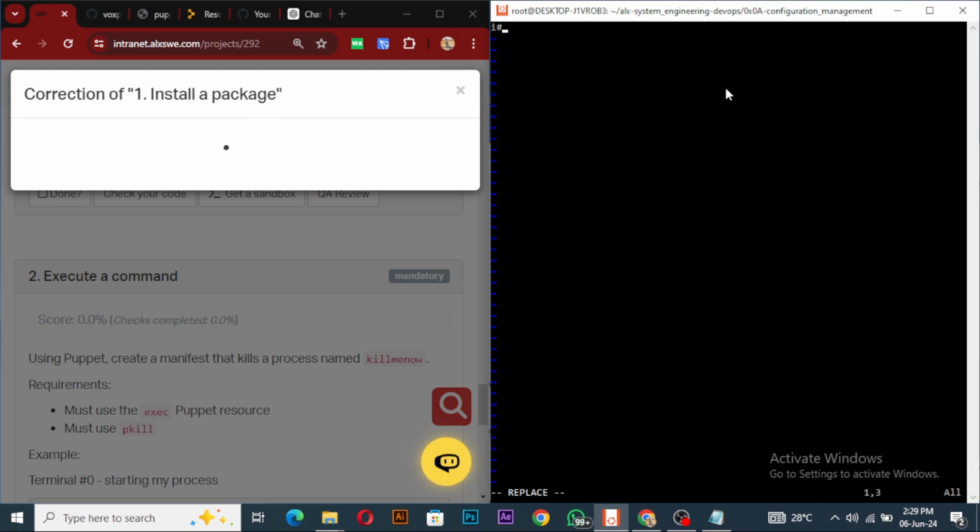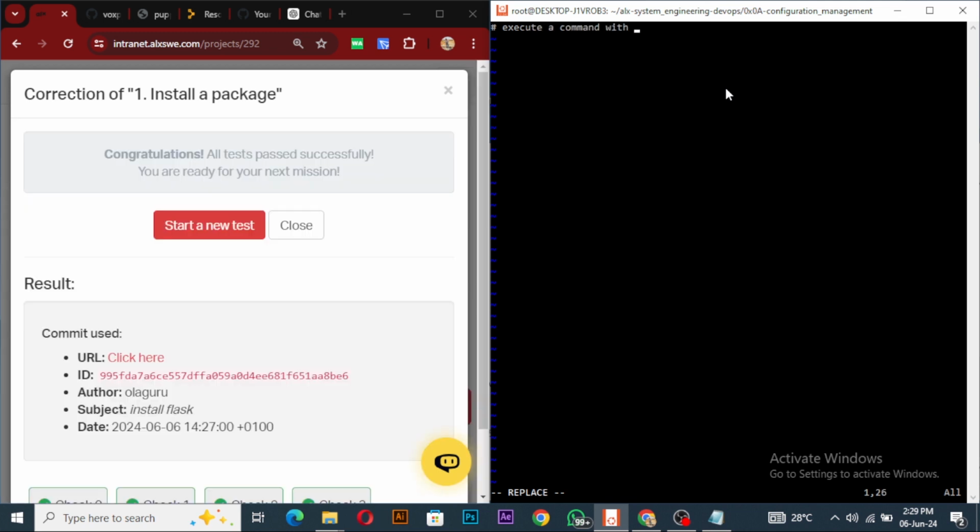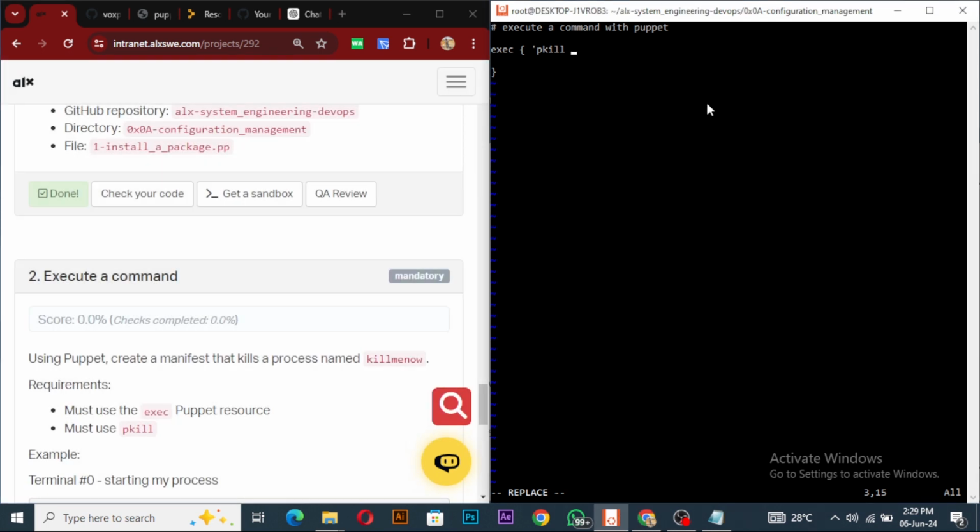Nothing yet. So there should be a comment: execute a command with Puppet. So it has worked. We'll use the exec, and then we'll open this. What do we want to execute? We want to execute a command, and that command is pq. That's what we're told to use. And then we'll use the -f. The -f helps us to say we want pq to kill anything that has, probably we can then specify a string in front, so anything that has kill me now.